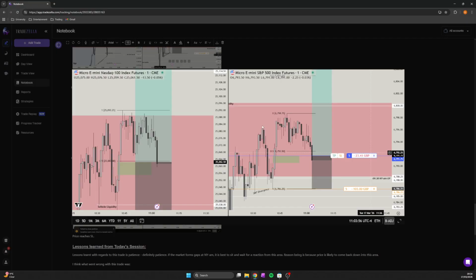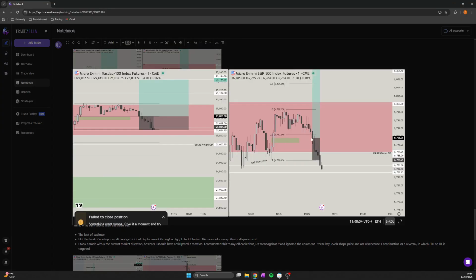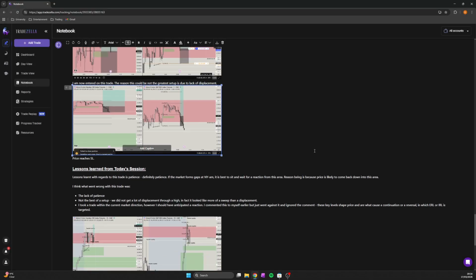Why? Well, here, this was the SMT, right, swing high, and we don't get a lot of displacement through it, right? We only get one candle and then we start to consolidate, okay? I like to see large candles pushing through, okay? We don't get that, and then we see a retracement into this kind of gap, and with no time, bang, okay? So within what, 1, 2, 3, 4, 5 minutes we get stopped out, okay?